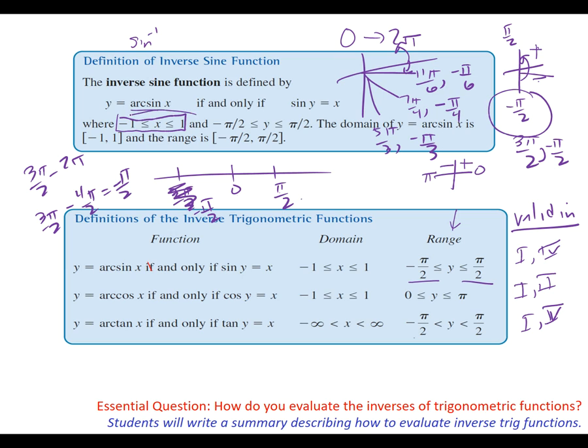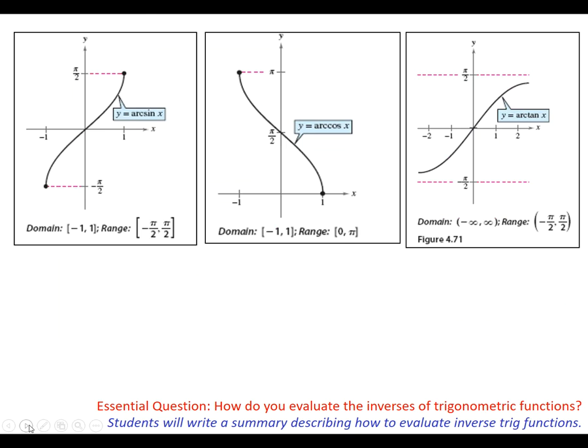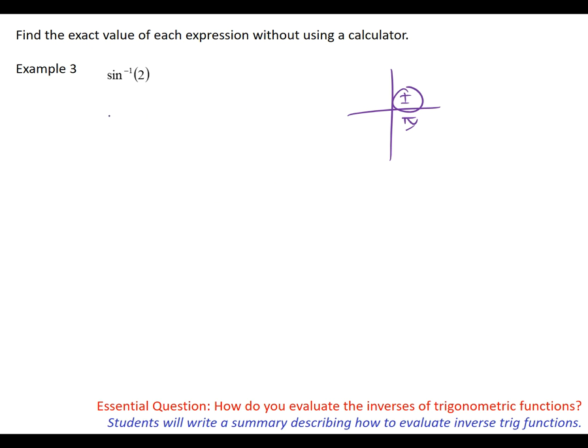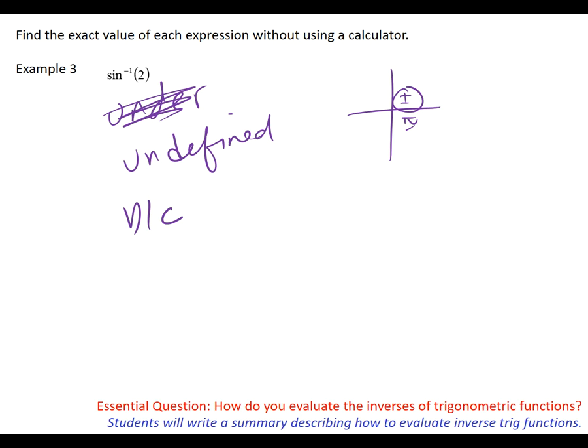No. Okay, remember I boxed this on that first slide? Your value has to be between negative 1 and 1. So what are we going to say about 2? It's undefined, yeah. And if we had done the graphing lesson, you would probably pick that up. But that's okay. So you know it has to be between negative 1 and 1. So what am I writing? Undefined. And I would write the because in the notes. On the homework, you don't have to write the because. Okay, because 2 is outside the domain for sine.